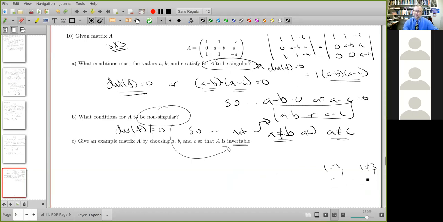That's one of the things on these: you have to be extra careful on wording. But notice that I keep coming back to testing you on whether you understand what singular is, what non-singular is, what that means about the determinant, and what that means about invertible. I'm asking you this on multiple questions because this is horrifically important. It's understanding definitions. It's understanding meanings.